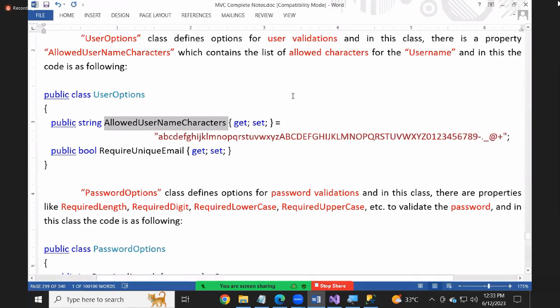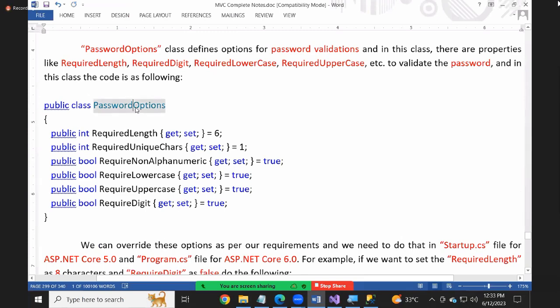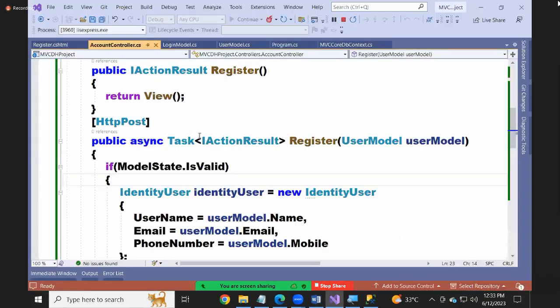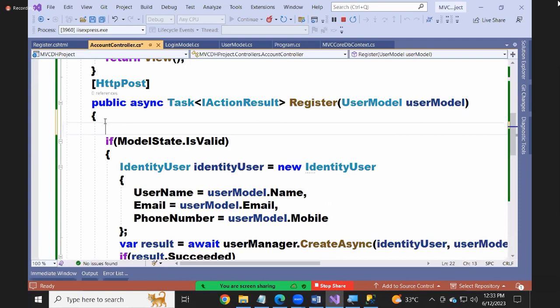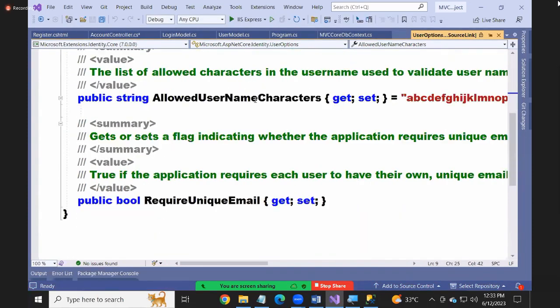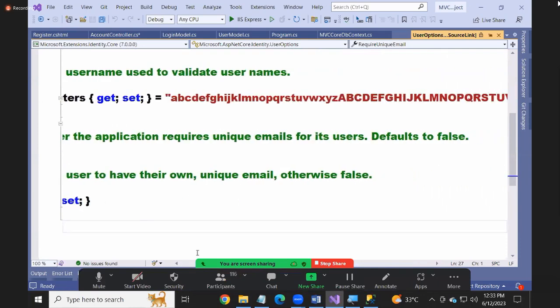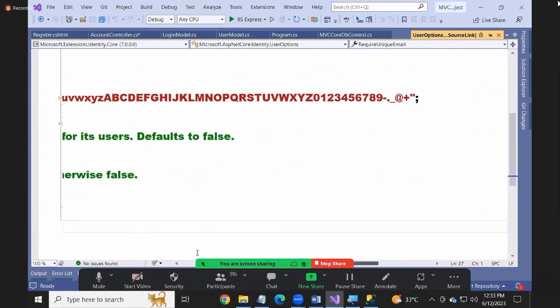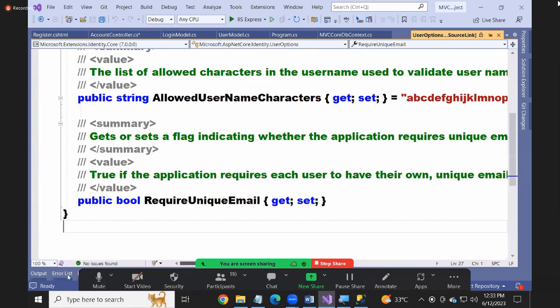They're all defined for you under the UserOptions class and the PasswordOptions class. Can I see them, sir? What is the class name? UserOptions. Type on that, right click, and say go to definition. Check, that is what I copy-pasted and showed you here. Without you doing all the things, I pasted it in your notes.